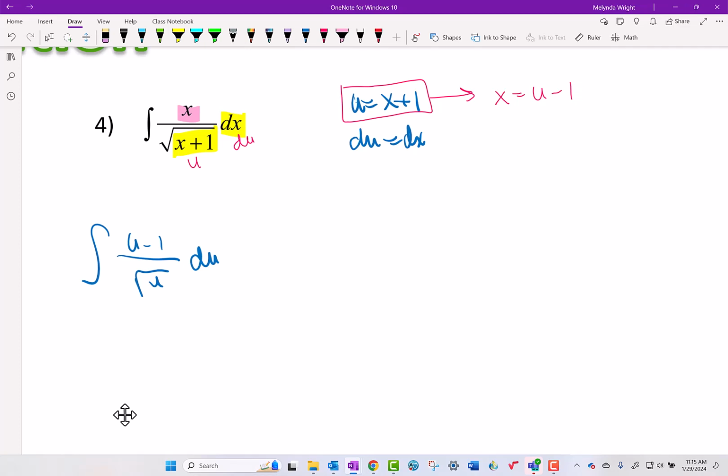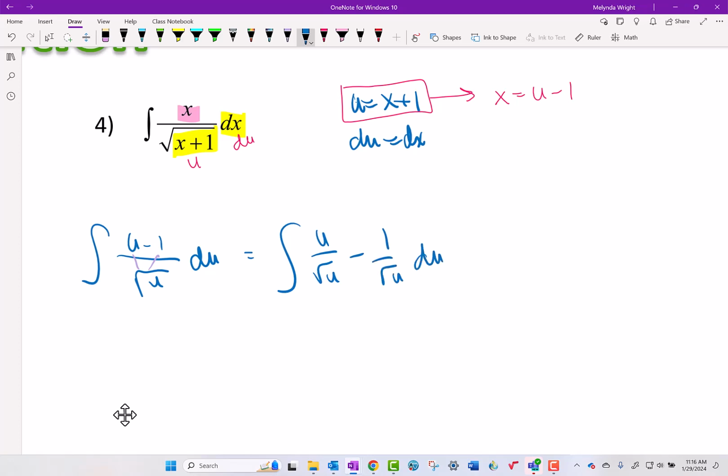So in integrating that, we know we don't have a quotient rule with integrals. It's not a thing, so I'm going to need to rewrite it. Any ideas on how I should rewrite it? Yep, absolutely. We can either bring this up as u to the 1/2 and distribute it, or we can make two different fractions out of it. Either way, it's going to work the same way. All right, so let's rewrite it. So I have u over the square root of u minus 1 over the square root of u du.